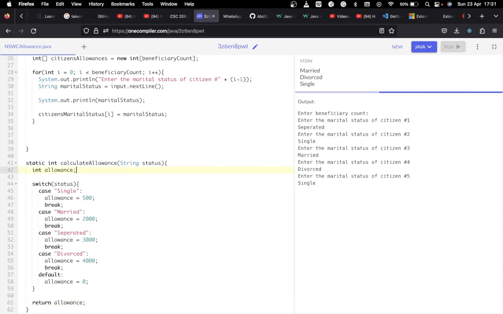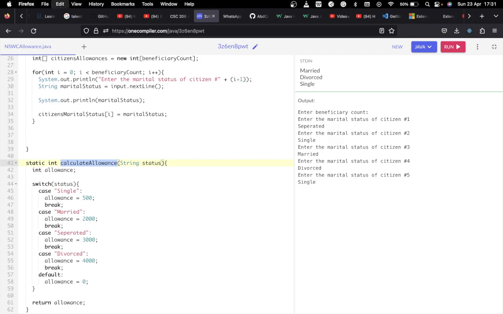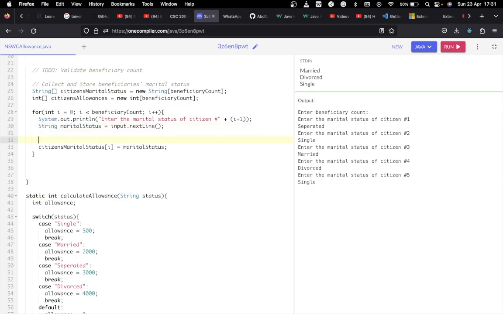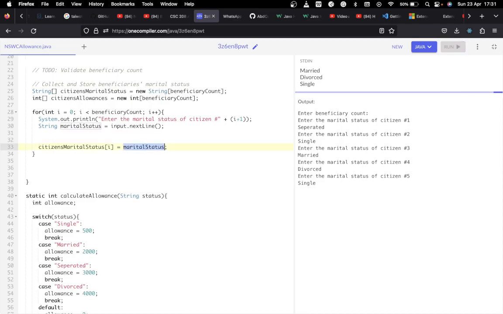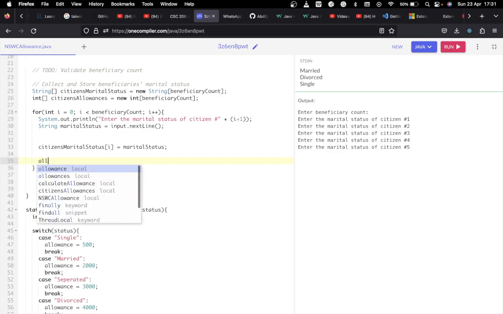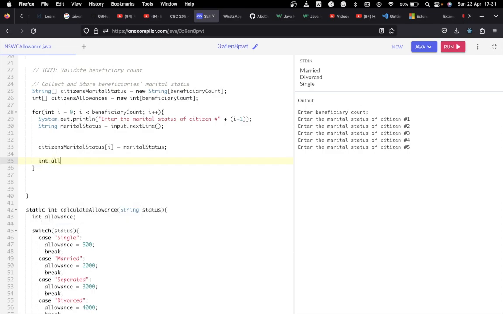If we run the code once again, nothing would actually change because we haven't invoked this allowance. At this point we are getting the marital status. So instead of printing it out, we basically set the marital status, and then we can also calculate the allowance. So we say int citizen allowance is equal to calculate allowance, passing the marital status.